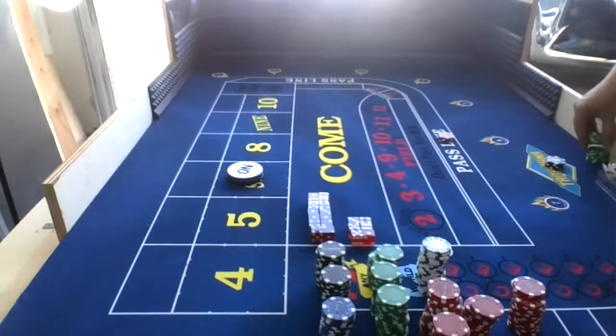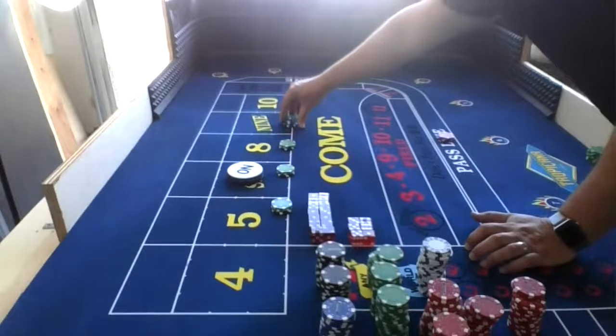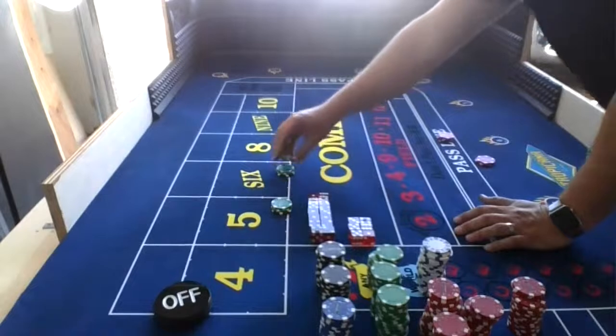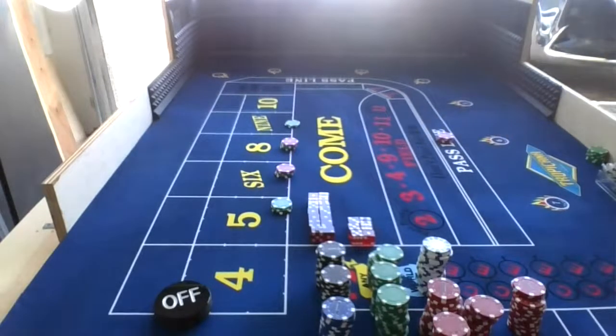I'm also going to change one other thing real quickly. I'm going to do basically 6 units across, which means I need to do 150, 150, 180, 180, 150. That's what I'm going to start with. I'm going to put $20 back onto the line. I'm not worried about the hard ways this time. I'm just going to worry about getting some numbers. I'm going to switch to a 3-5-3-1 set, looking to get those inside numbers. I am working on the come out.